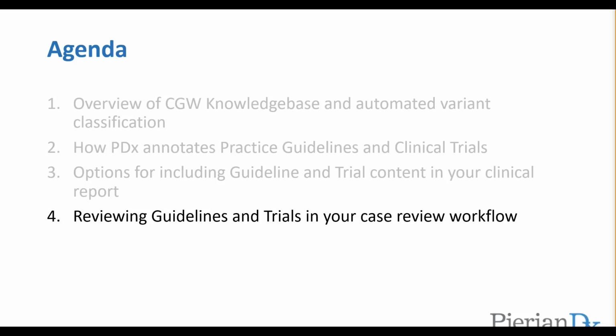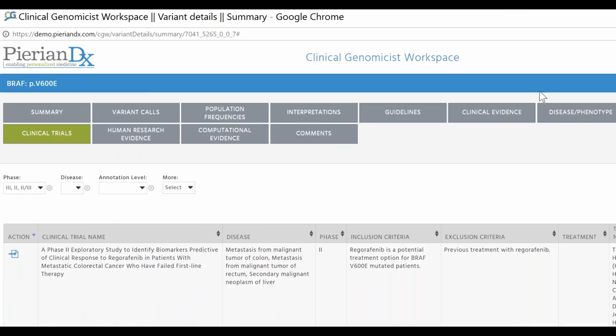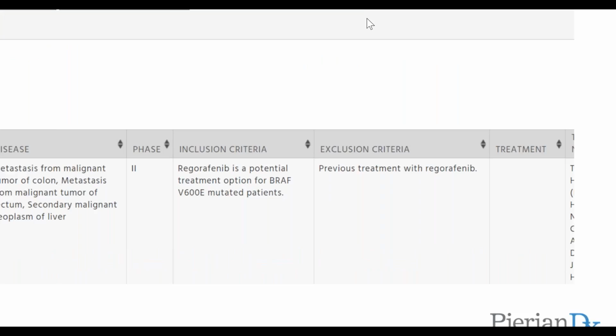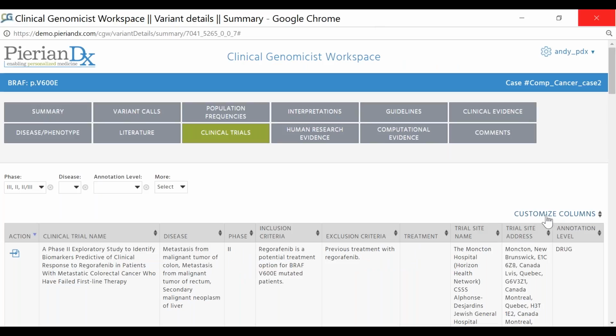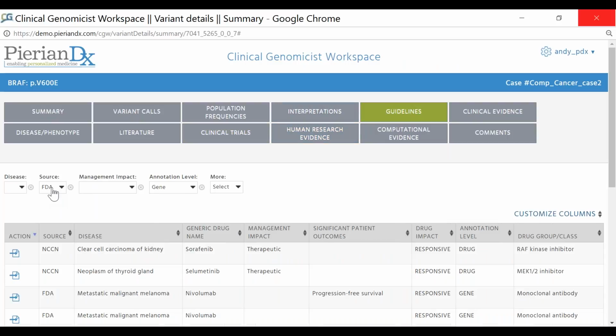It's another means by which you can incorporate this content, albeit less automatically, unless this is an interpretation that you've written previously and saved, and you want to automatically populate in the future for a particular disease or malignancy. There's another approach.